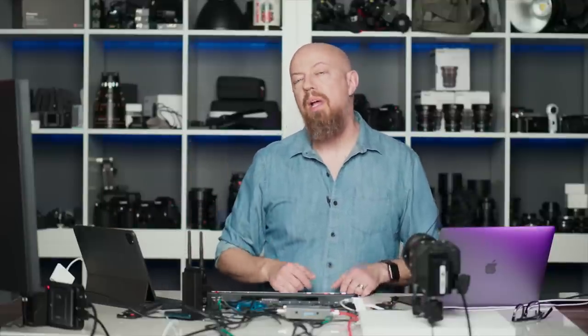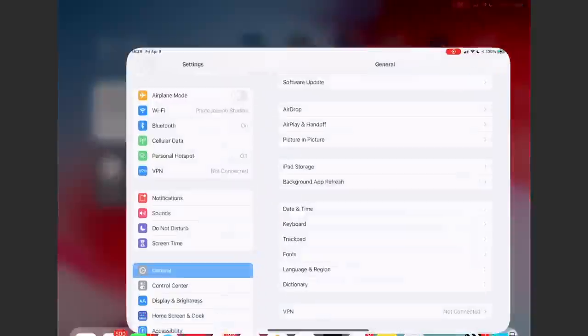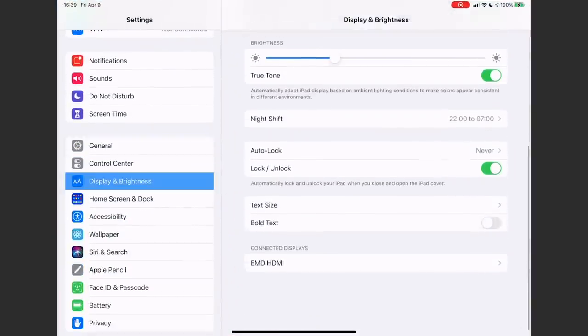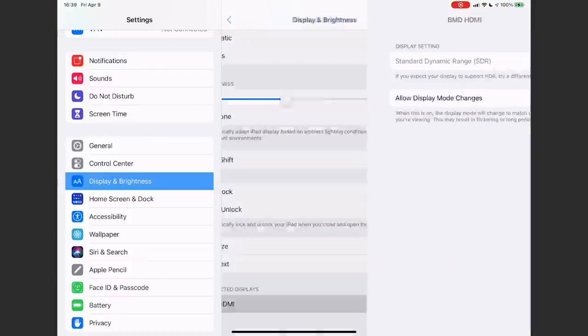I'm just using this for now. And when you connect this, if there's any issues at all, there's really only one place to look, and that is the display settings. So let's take a look in the settings. Scroll down to display and brightness. Scroll down from there, and you'll see connected displays at the very bottom.